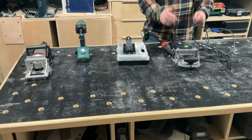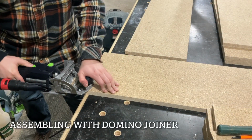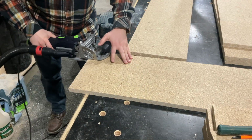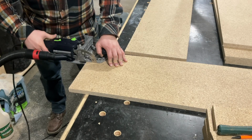I'm going to use the domino because this is YouTube. No, I'm just kidding. Because I have it and it works well. I'm using it primarily for alignment here, but it does add strength like dowels do. So it's kind of the best of both worlds in between a biscuit joiner and dowel joiner.